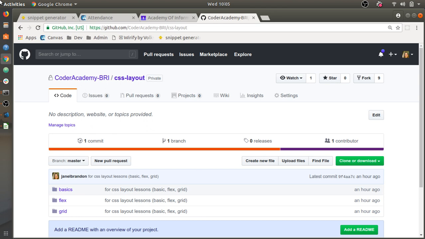Okay, so let's talk briefly about measurements. We have different measurement units that we can use for font size, for line size, for padding, for margin, for top, left, right, bottom, for borders, right? There are a lot of different properties in CSS that specify some size or thickness or something, okay?